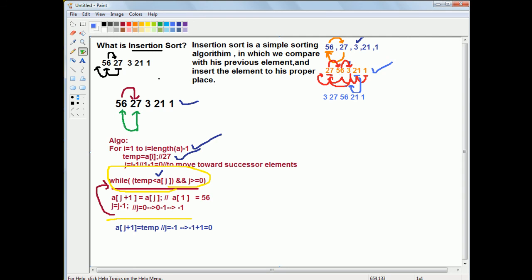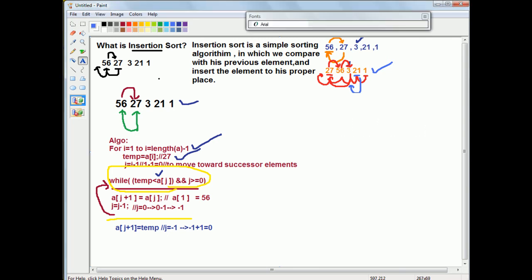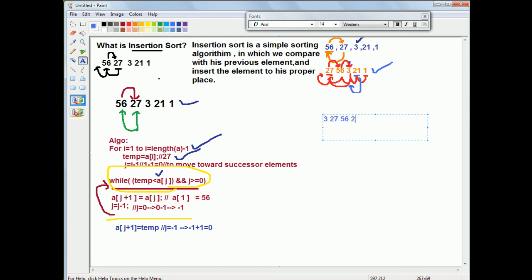So 3, 27, 56, 21, and 1, right? Let me write here, because I want to mark some arrows. So this will be like 3, 27, 56, 21, and then 1.